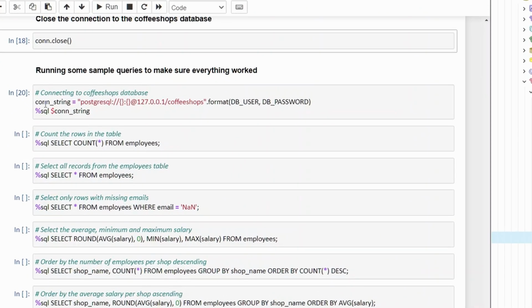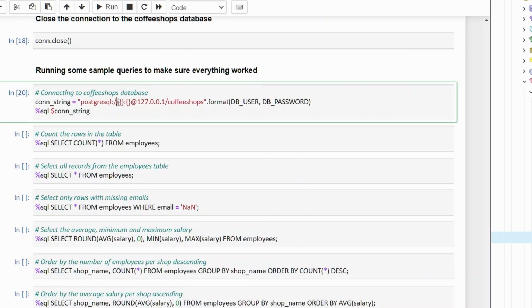So now we're going to use %sql, the magic function, and then we're going to connect to our database and run some sample queries straight from within the Jupyter notebook. So first of all, we're going to connect to the coffee shops database. So you pass in, again, the database username and then the password. And then again, you can pass in the host name, which is going to be the localhost, and then you define the database name. And then you use %sql, which is the magic function, and then you pass in your connection string. So let me just run that, and there we go. We connected to our database.